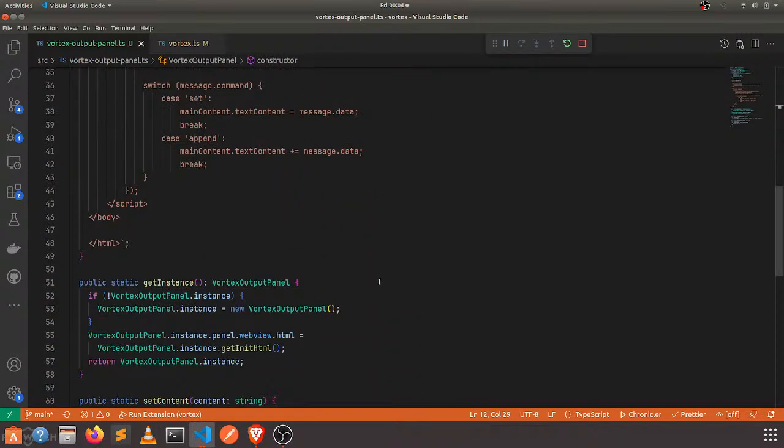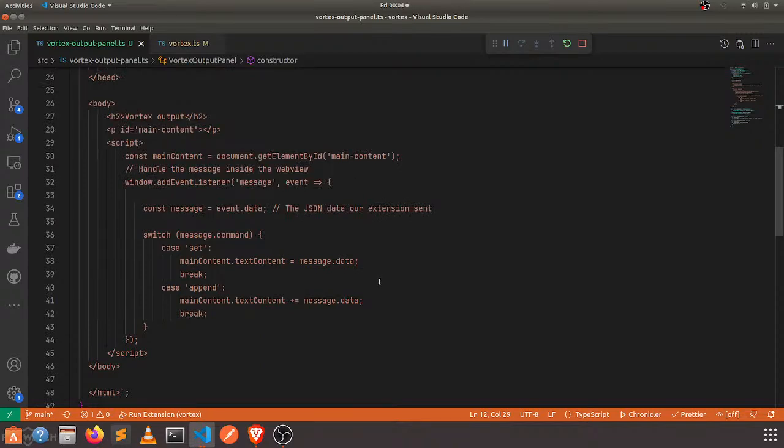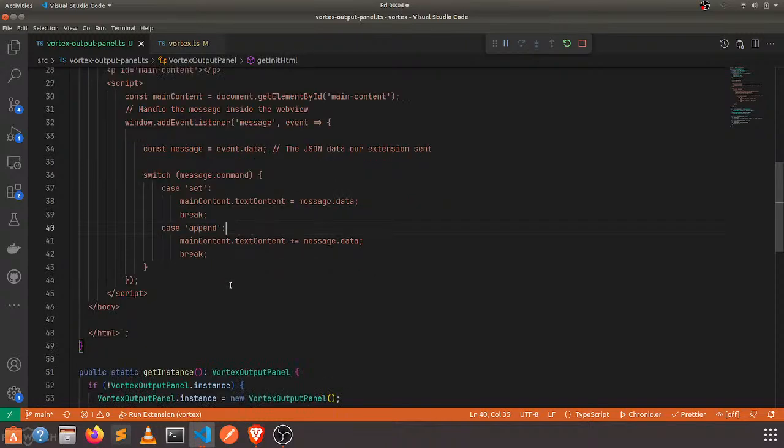So right now, I'm pretty sure the append command is also going to work. It's just that it's not going to be formatted very nicely.